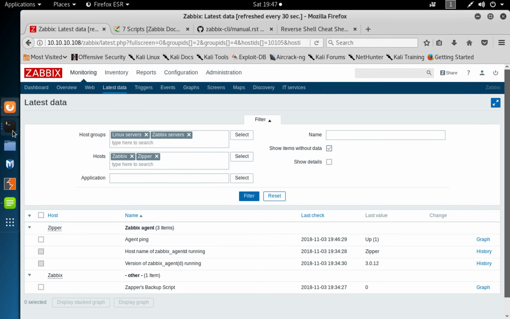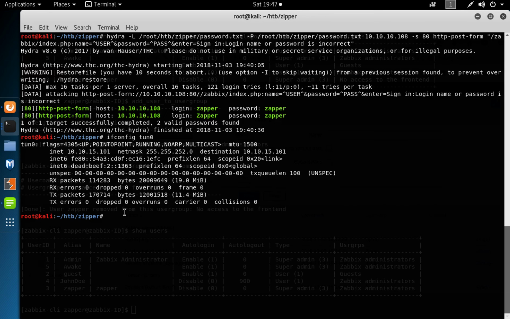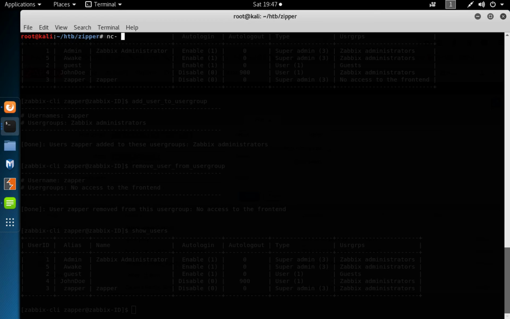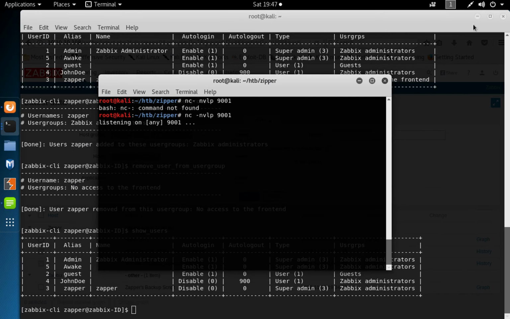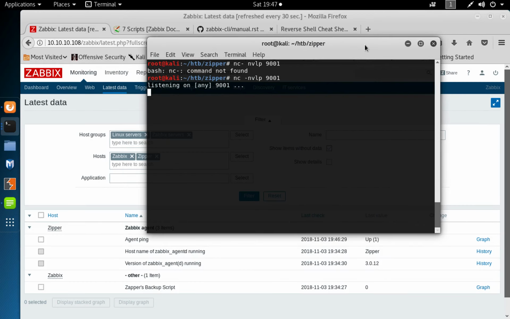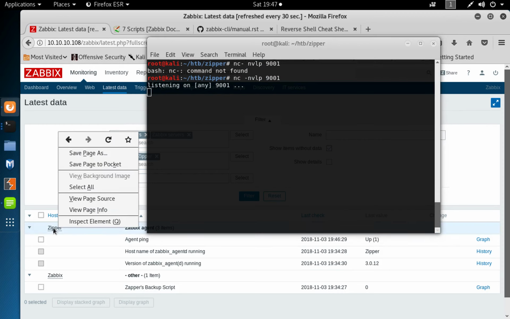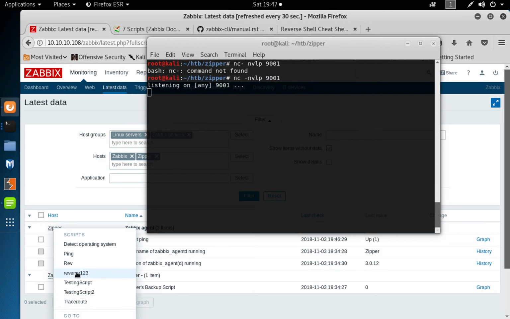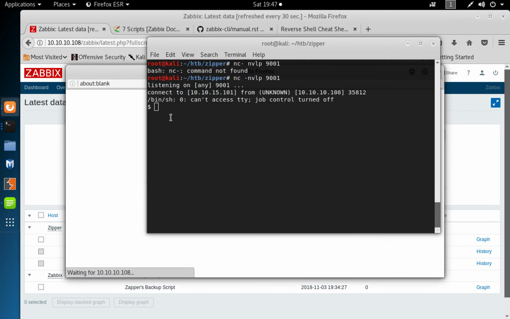And then set up our listener. Go to Zapper, I think we click on this. Click on reverse. And we have a shell.